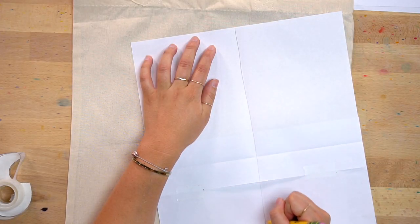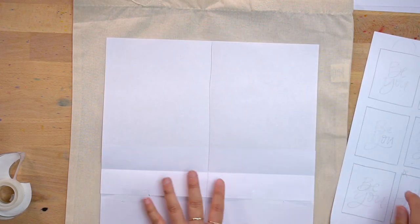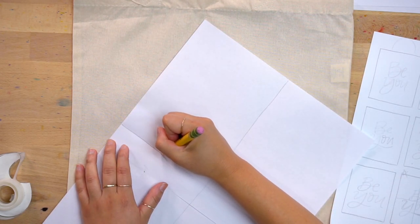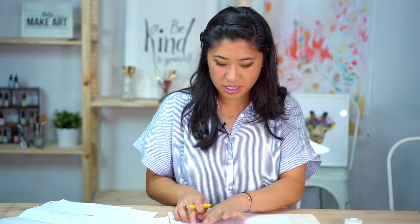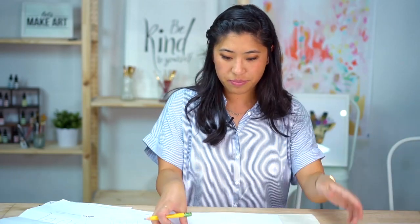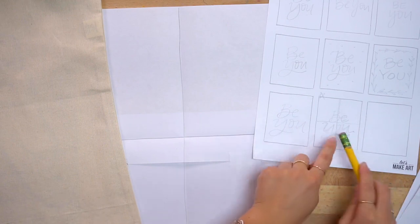And then what I'm going to do is you can either eyeball and use this as your quadrant, or you can just draw yourself your own similar lines as this guy. So take that line and then this line. You can also use double-sided tape if you have that. Okay, so that is my template. Then what I'm going to do is I need to make this bigger on here. If you are talented and you can freehand it, please go for it, which means if you can eyeball it and just go like that, you can 100% do that.